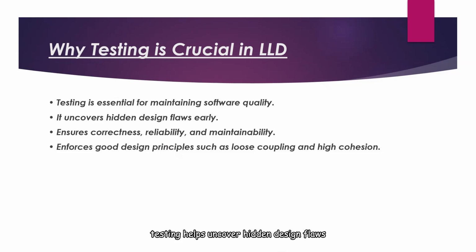Moreover, testing helps uncover hidden design flaws early in the development cycle. These flaws could be due to misaligned requirements or design decisions that work in theory but fail in practice. When tests are written alongside your design, you can identify these issues before they escalate. The ultimate goal of writing tests is to ensure that the software is correct, reliable, and maintainable. By rigorously testing your components, you ensure that future updates or changes won't break existing functionality.